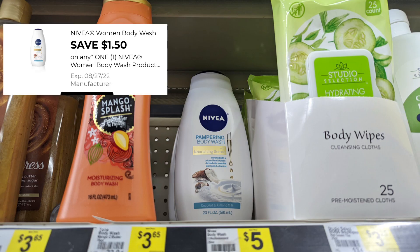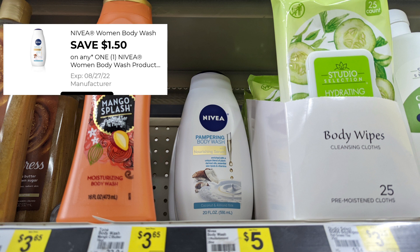Be mindful and scan those products in the store. Right here we've got the Nivea Body Wash — we just received a $1.50 digital coupon. When I scanned this at home it was coming up at $2.50, but I didn't want to take the app's word for it, so I came in the store, scanned the product, and it is indeed reduced at $2.50. After my $1.50 coupon, I'm just going to pay $1 out of pocket. Definitely doing this in my deal today.